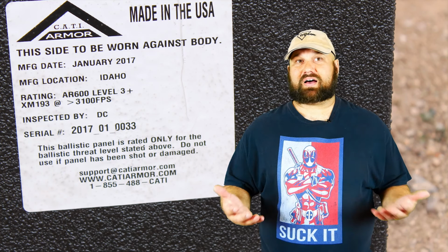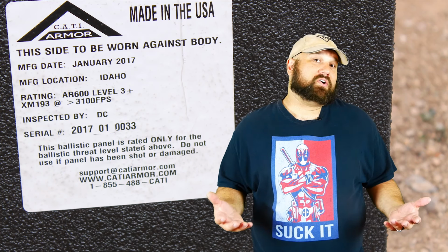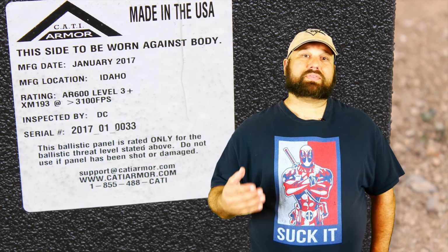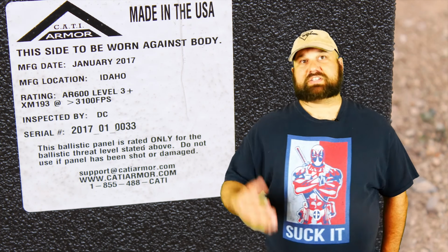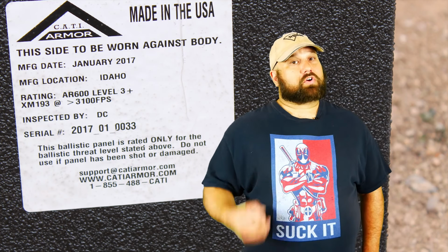Now, because it's not an actual standard, because it really literally just means that the manufacturer is saying, hey, I'll do something more, it means it's kind of up to us as a community to decide what Level 3 Plus ought to be. In my opinion, which is worth every cent that you paid for it, Level 3 Plus should be able to stop M193 when fired from a 16-inch barrel at relatively close range, 10 to 20 feet. If it can do any more than that, great, but it should be able to at least stop M193 from a 16-inch barrel at 10 or 20 feet.